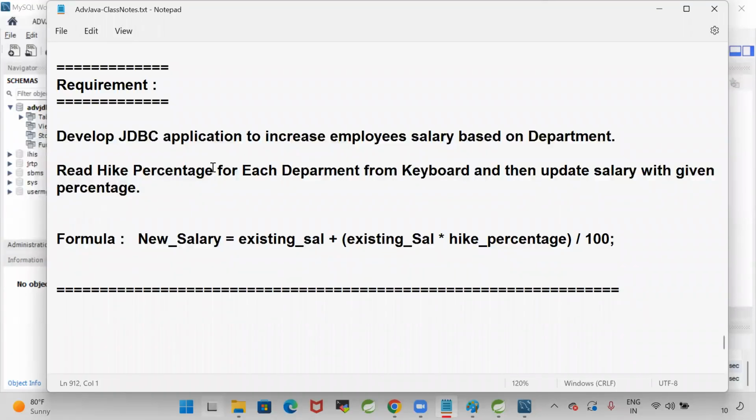Is there any boy? Abhishek. I want complete code, man, not just one line. Jagadish, I want complete code, not just one line.